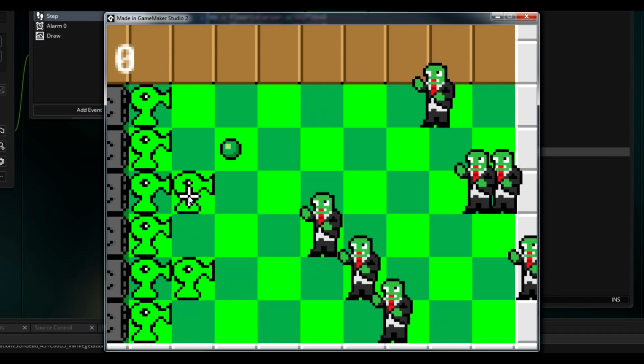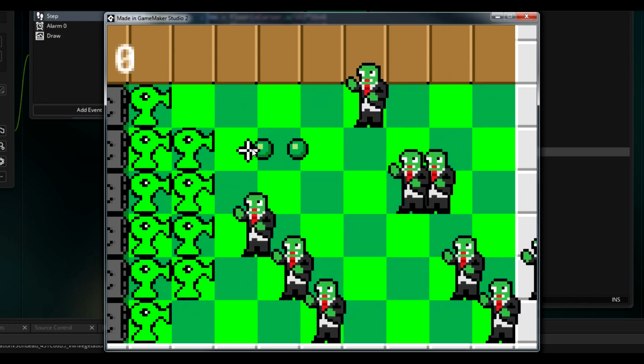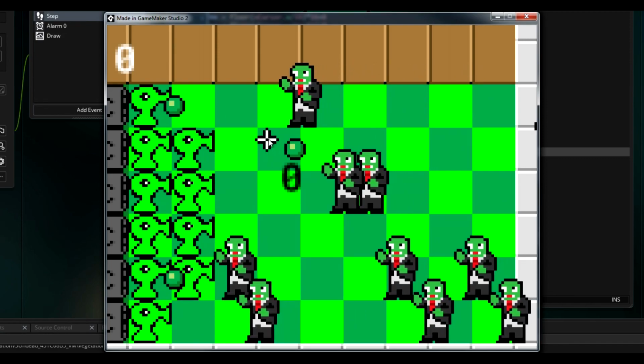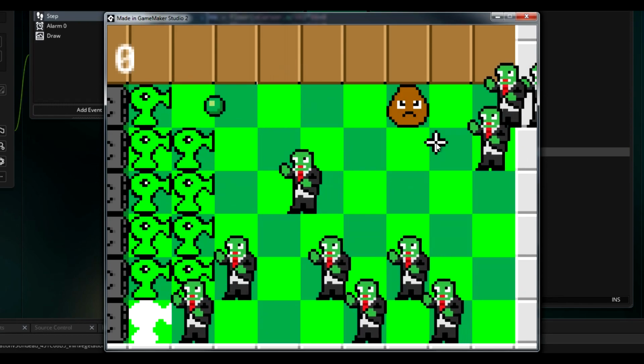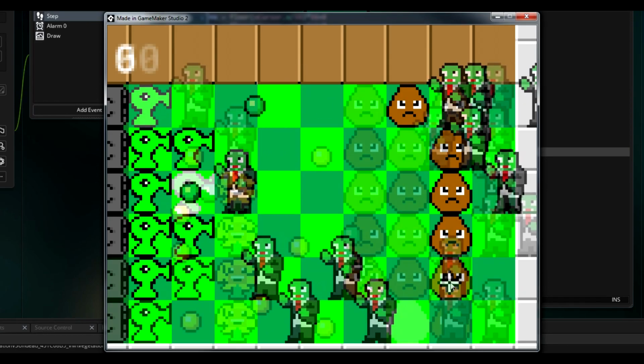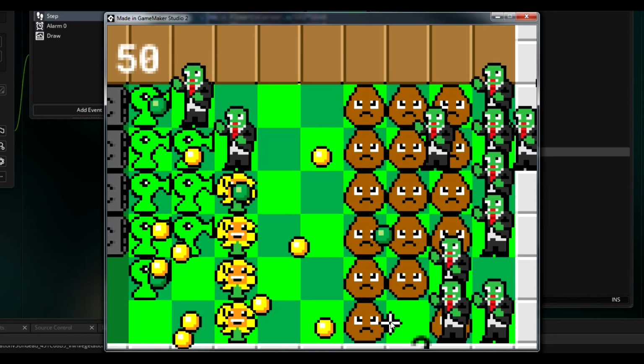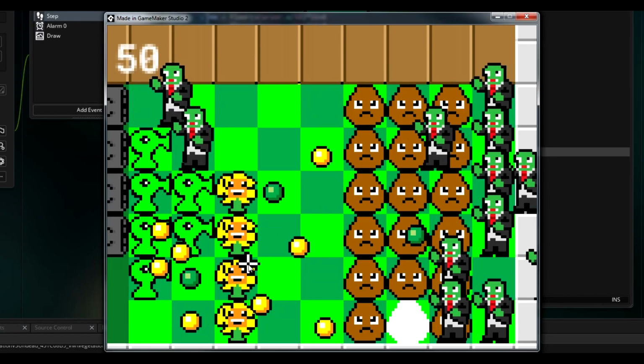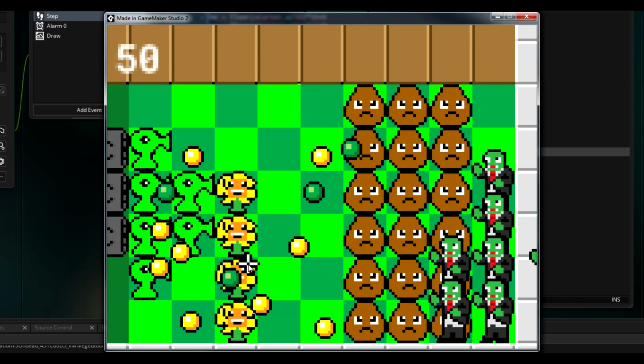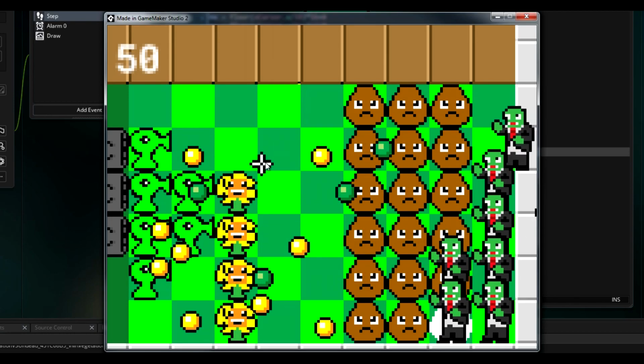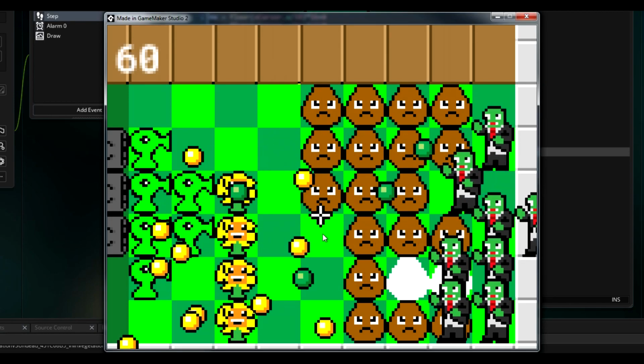And one thing I ended up fixing after I ended recording for the session was making sure lawnmowers only mow down zombies in their lane, which was done with a simple Y-axis check. If the zombies share the same Y-axis as the mower, then that meant they were fair game, leaving zombies in other lanes perfectly fine. And with that, we come to the end of this episode of Let's Dev, and one step closer to a Plants vs. Zombies clone.